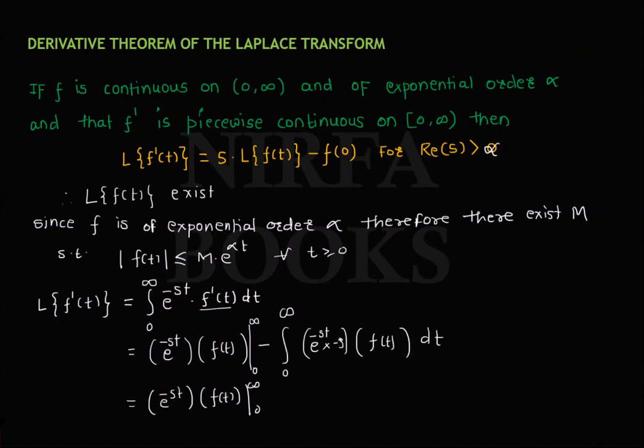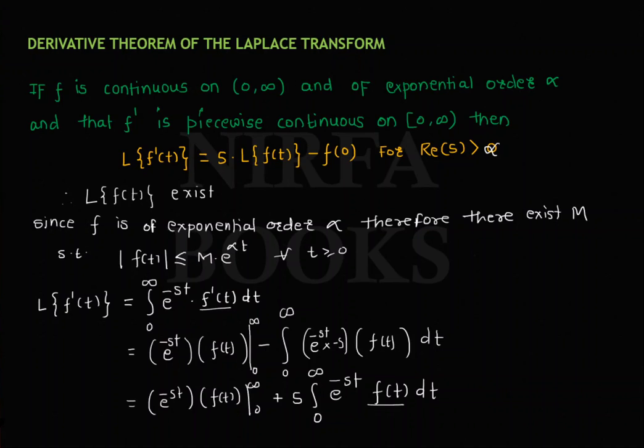Now see what happened in the second term. This is minus s. We are taking integration with respect to t. Therefore, minus s is independent for this integration, and this independent quantity we can take outside the integration. So when minus s comes out of the integration, this minus and this minus become plus s, and now the integration from 0 to infinity of e to the power minus st f of t dt. Now I am observing this integration. What is this? This is the original definition of the Laplace transform of this function. So instead of this integration, I can write the Laplace transform of f of t.